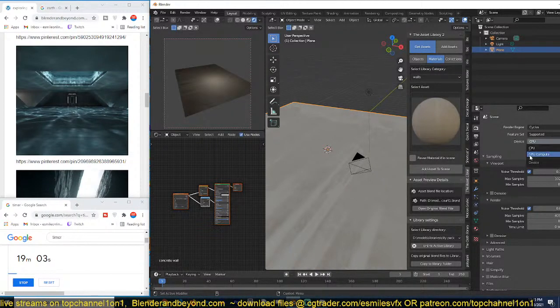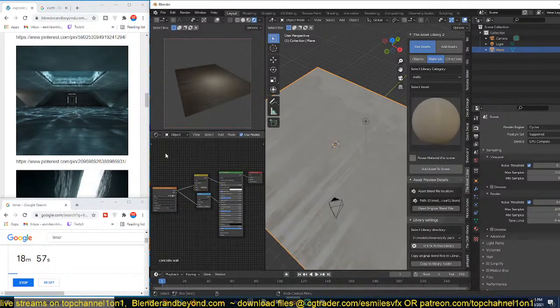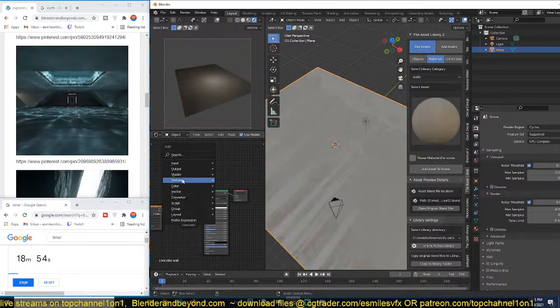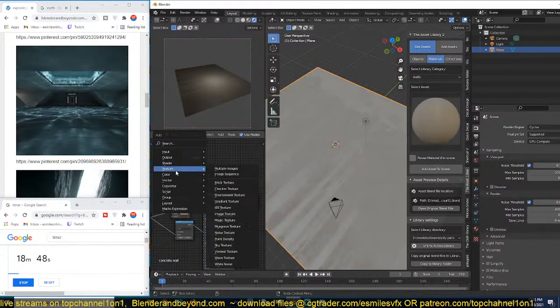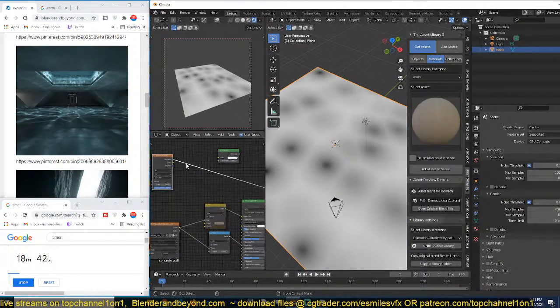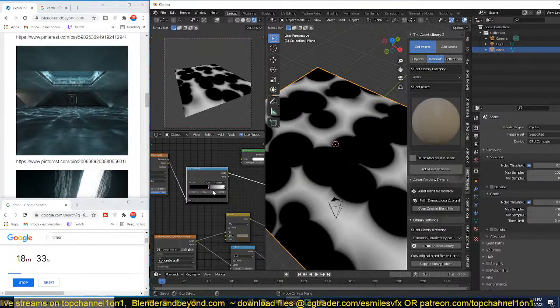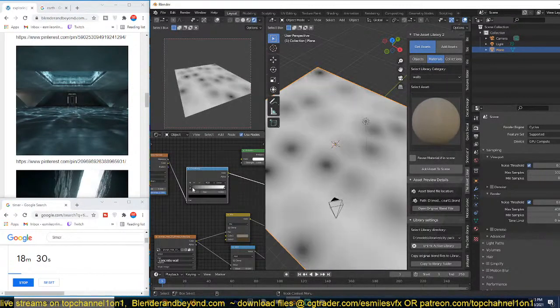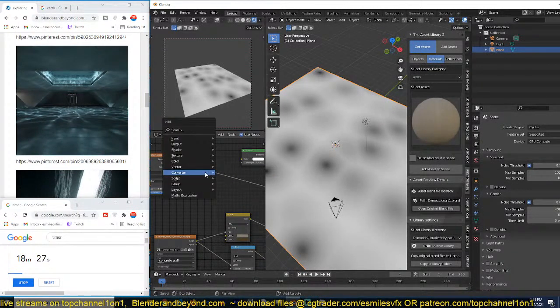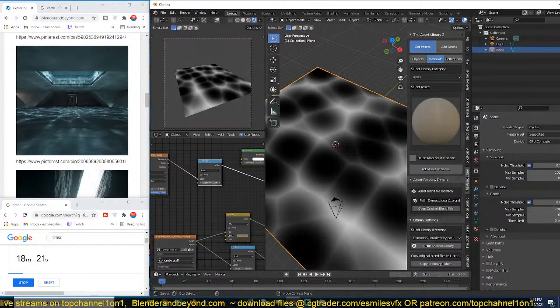And just make sure that I'm using the GPU. We might not use denoising just yet. And to affect these caustics, I think we can start with an animation shader and add a texture, a Voronoi texture, which gives us that kind of pattern. And if we add, say, a color ramp, that's just going to give us, let's try a math node. And so we get those details.